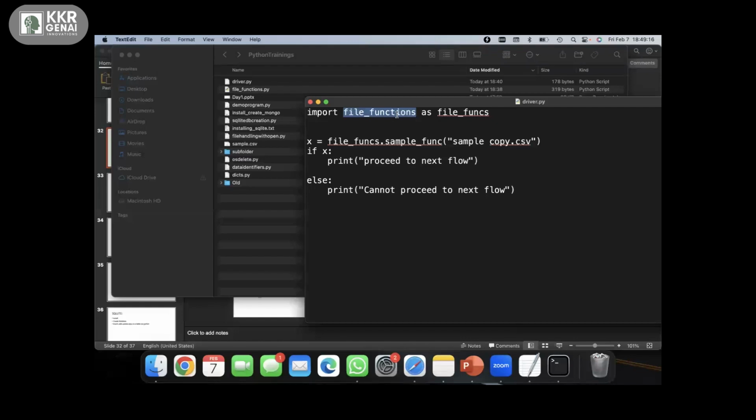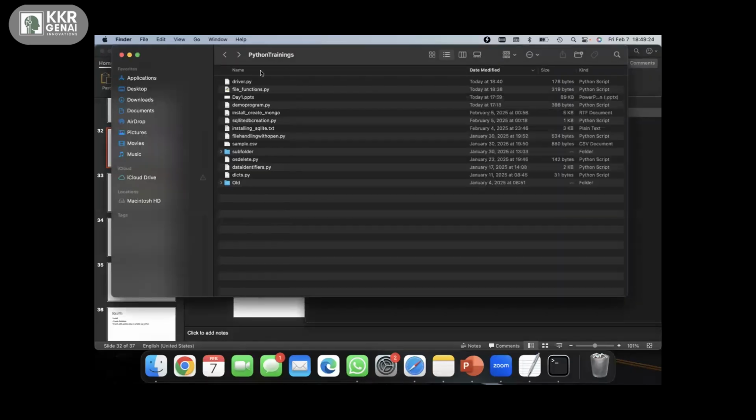Earlier, the expectation was that if I tried to run this, it would throw me an error because this directory, Python trainings, is not considered a Python package.